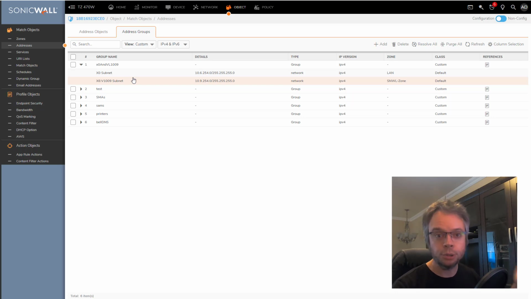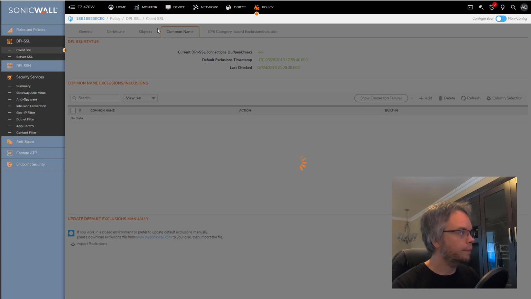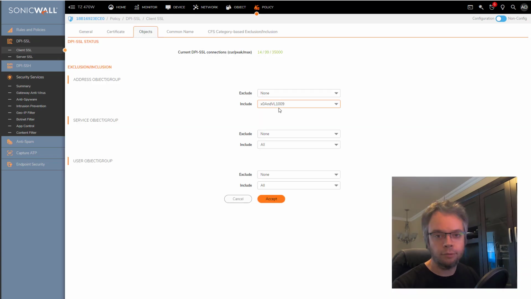So if you're trying to just turn on DPI-SSL like I did here, I guarantee you one thing. See here, I've turned it on for 2 networks. So if you do this in your organization, one thing guaranteed, you'll turn it off very quickly, and you'll have to go ask and explain to your boss why you brought everything down, right? So have a look at my DPI-SSL video. It's not something you can turn on and enjoy your Friday afternoon and go out and enjoy your weekend, because it's not gonna work. So that's DPI-SSL that is turned on.